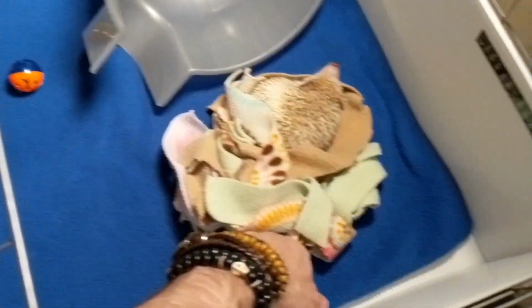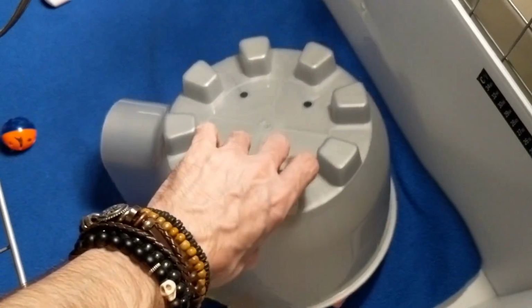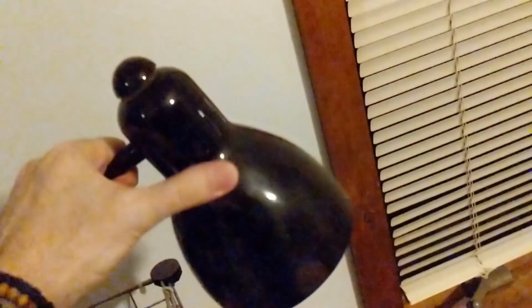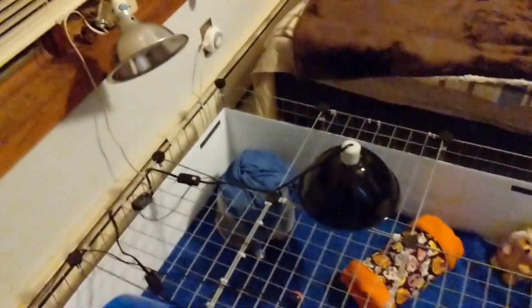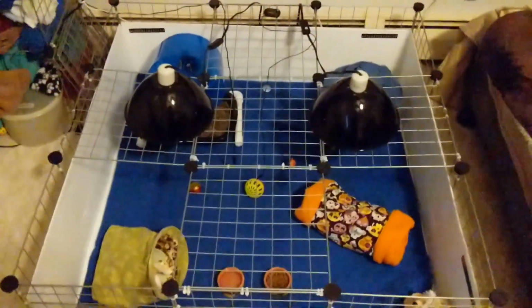But she'll be fine. What time is it? It's about 10:44 now. I'm going to turn all the lights off. I just had them on so I could show you this stuff. Turn the clamp light off. I usually turn my room light off. Another thing you can get is a desk lamp, like I have here. This has a red bulb in it. So when I want to turn my lights off at night, if I need light myself, red light doesn't seem to bother them too much. So I'll just turn that on and it gives me a little light to be able to see in her cage if I need to.